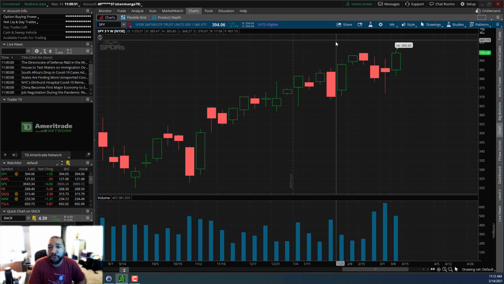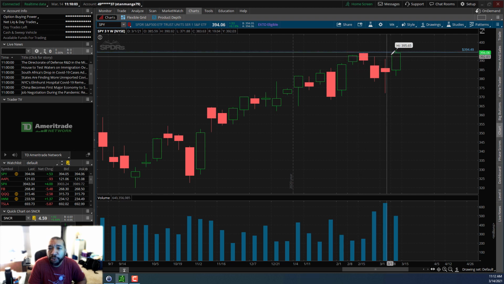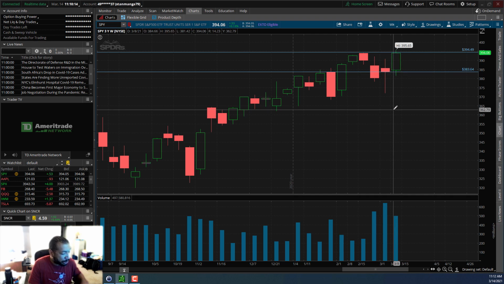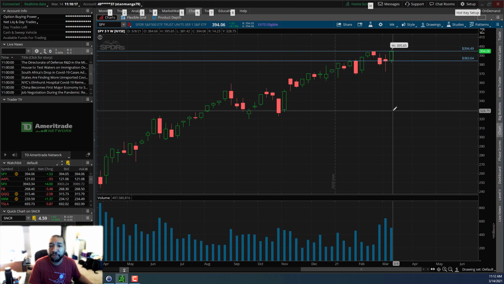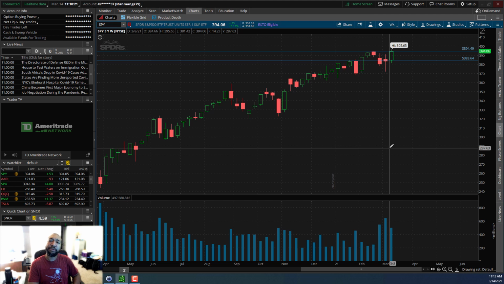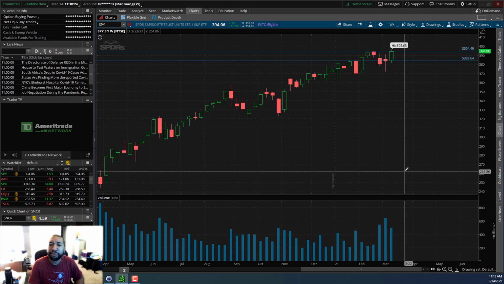And then same thing, if we want to draw lines, we just right click, get the price level, and I would just get to work on creating levels on here. So I'm like, all right, that's an easy one. 2 weeks in a row, it touches that level. And then support down here will be where do the most intersect? And I would say something like, yeah, those levels right there. I'll zoom out a little bit. Yeah, you can tell those are the levels. That looks like the levels to me. That's a good level for this chart.